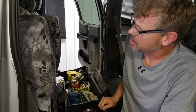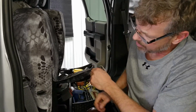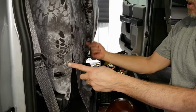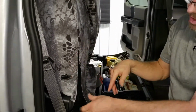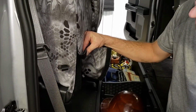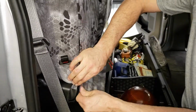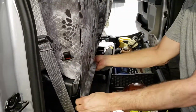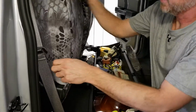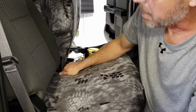The passenger seat bottom installs exactly the same as the driver's seat bottom. We have a Velcro opening on the side. That's because the seat is tapered down in on the inside, so we have to kind of stop that thing up here and put in the Velcro. Slide your nylon seat release tab in there. Velcros connect up just like the other side. Connects up underneath the seat. Now we're ready for the passenger top.